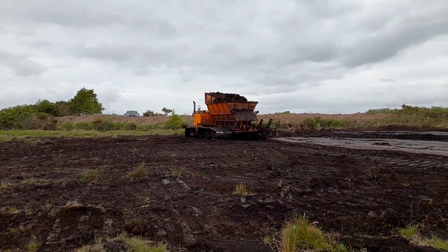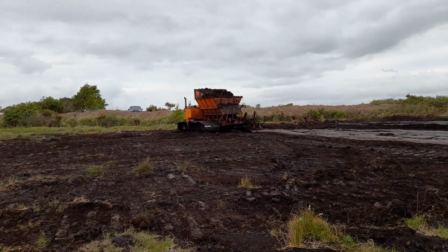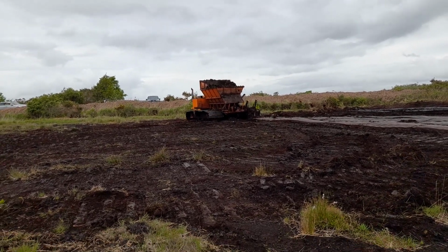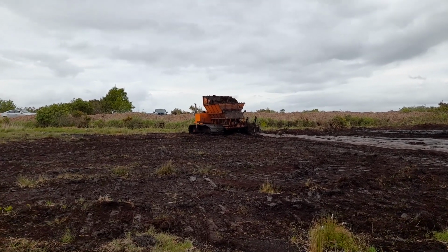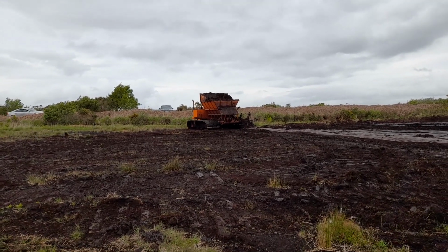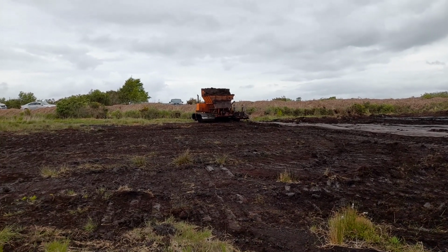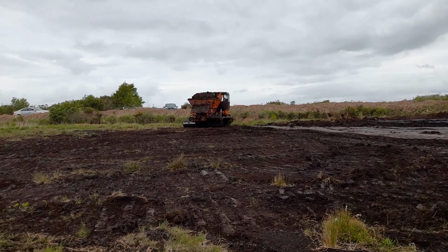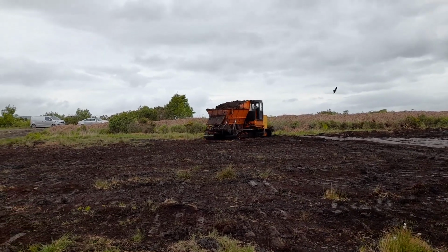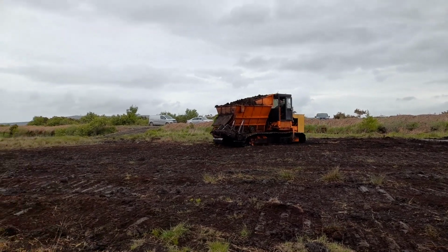Of course, Teva also made sausage machines, they made trail toppers, they made everything to do with turf. I've often thought about it, if the turf industry had stayed going as strong as it was in the 70s, 80s and 90s when these machines were built, what kind of machines would be there today? It would be just absolutely frightening machines. Of course, inside in the hopper then you have two augers that chew up the turf, chew up the peat.